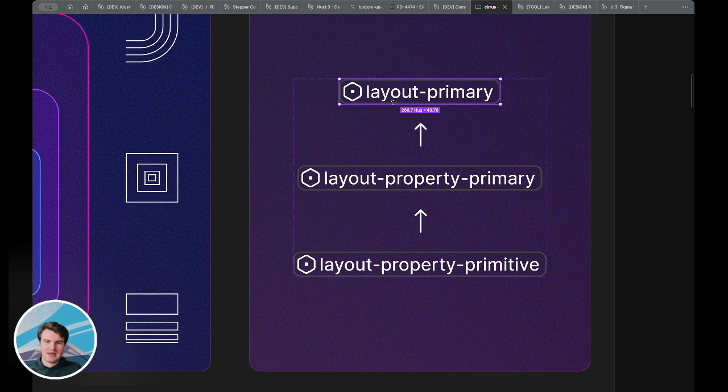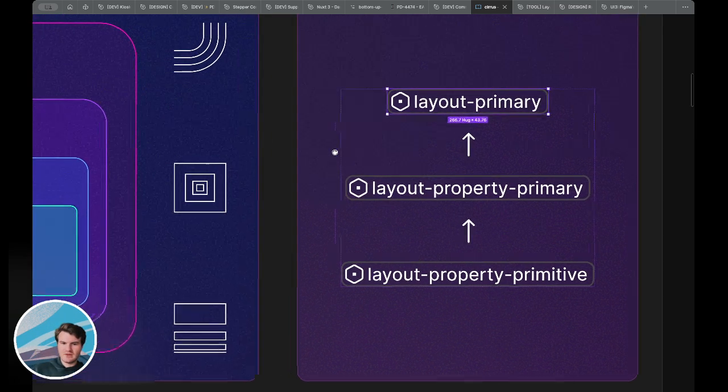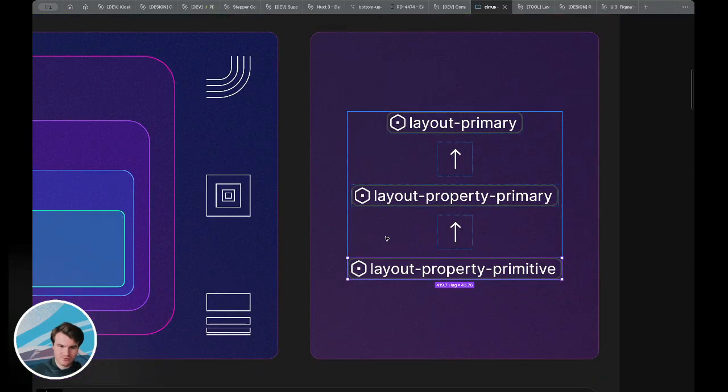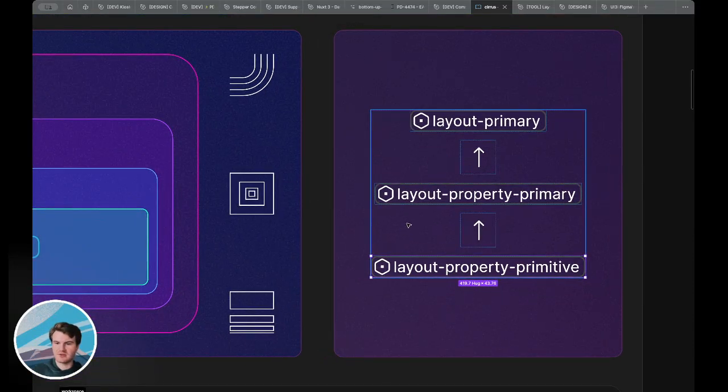So that is to say, we've got our primitive tokens, and realistically all of these are pretty much primitive tokens because they're not semantically defined for specific uses, like a card padding small size class variable is very scoped and defined in name.